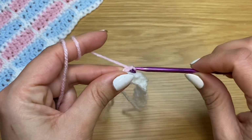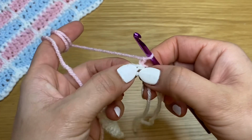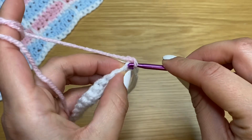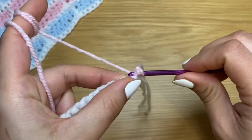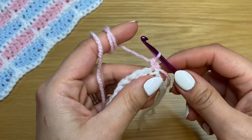You can go ahead and give this a knot or use a different method to attach the colour if you wish. Chain one, turn your work around, and in the very first stitch here we're going to work a single crochet. Stick your crochet in this space, pull up a loop. We have 2 loops on our crochet. Yarn over, pull through both in one go.